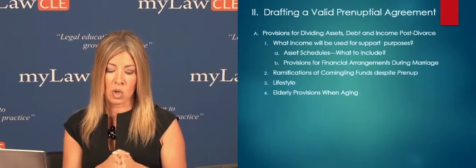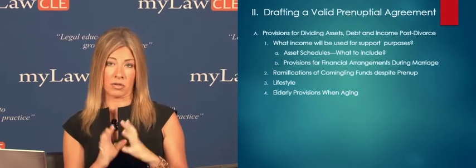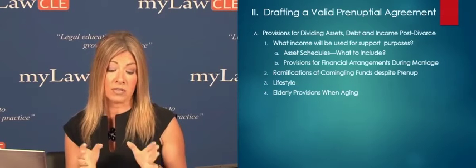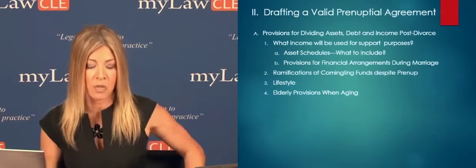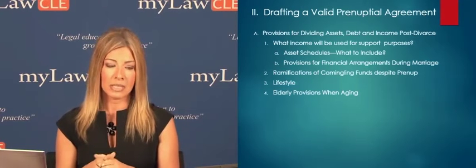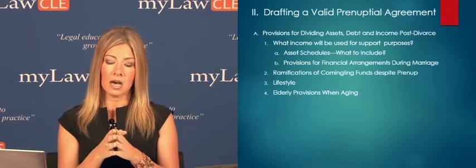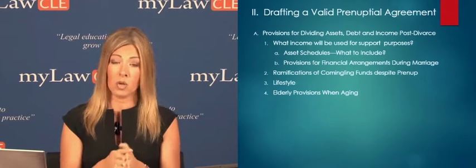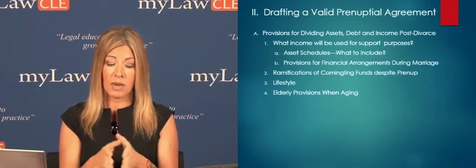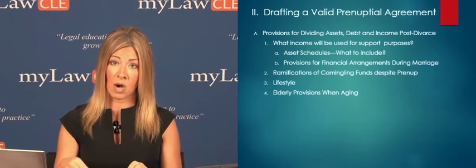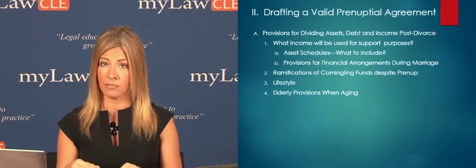Now, even if clients don't want to talk about their debt and their liabilities, in terms of "we don't know how we're going to divide them, we don't know what's going to happen," you at least need to list it on an asset schedule. You at least need to allow for the parties to be able to sign a document that says, we discussed it. We may not know how we want to divide it, we may not know how we want to share it, but this has been discussed, and we'll handle it upon divorce in accordance with state law.